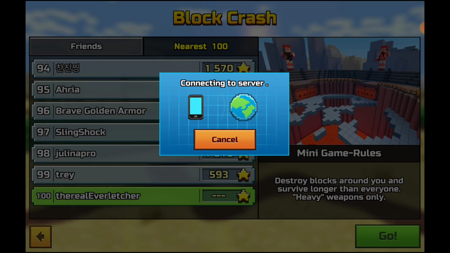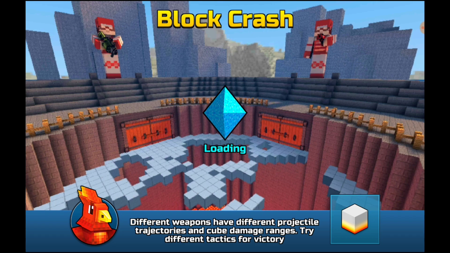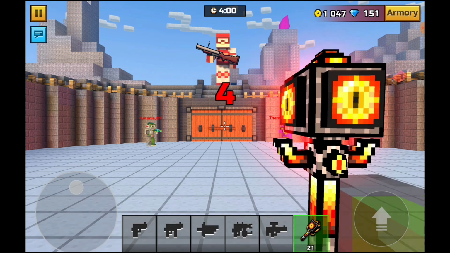I got my good old trusty, rusty Dark Mage wand, because that's the best weapon in the game, in my opinion, because it's just so OP. It might be newbie, but it's OP, so don't judge me for using it. Alright, let's hop into this. Let's just get the game. Alrighty, here we go.